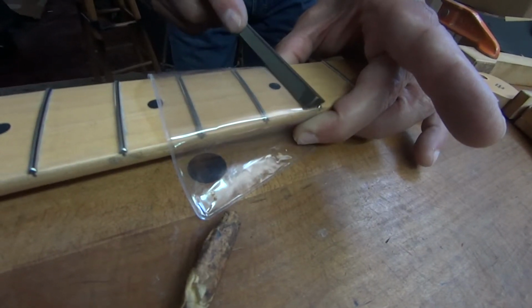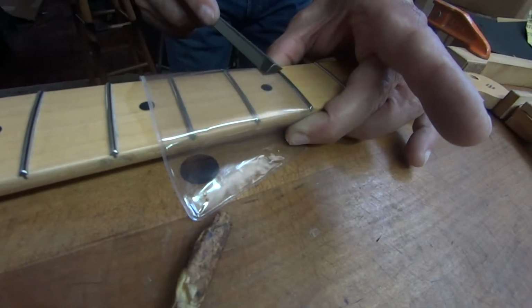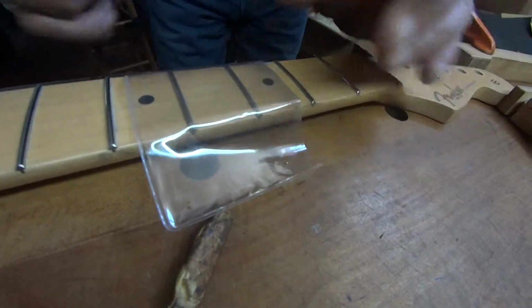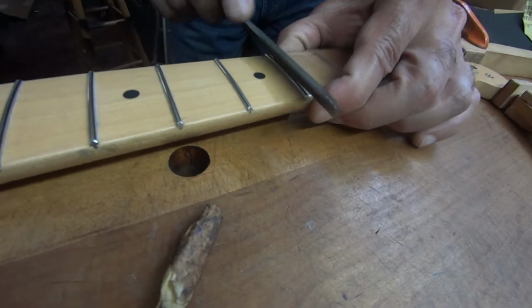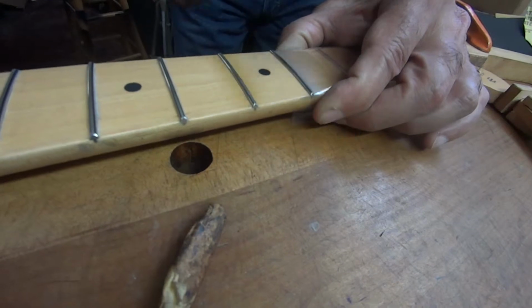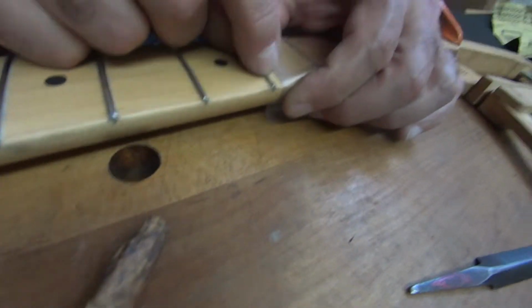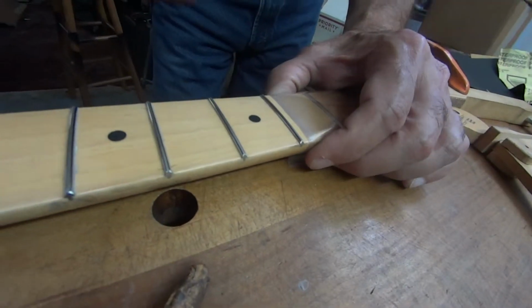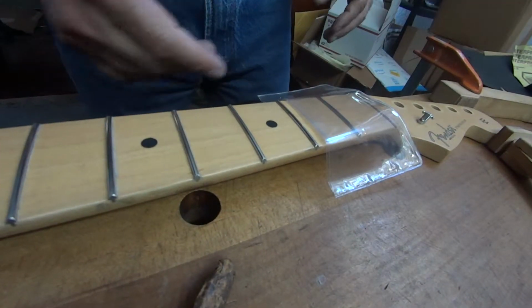Now you follow that radius, you come across the top of that fret until you see that shiny line where your last piece of 1000 sandpaper was. And now when I come across the top of these frets to polish them, I don't polish with a wheel and all that. I don't believe in any of that. Okay? Because the first thing you're going to do is slam a pack of strings into the fret. And the only place a string makes contact is the center. If you're using a polisher to get the marks you made from using a bad file, then you're wasting your time. You really don't need to polish with a big wheel on a fret job.